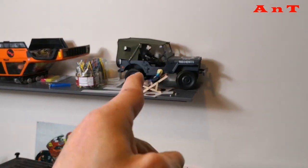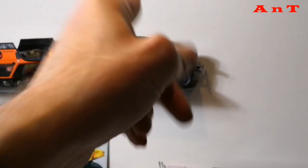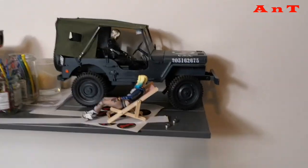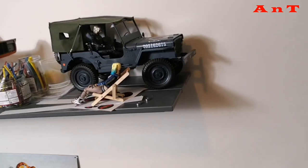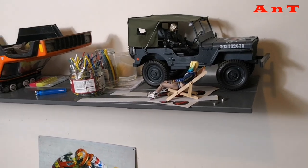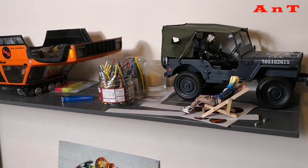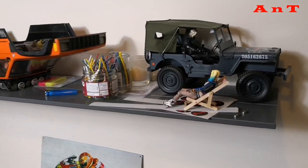I've got the Jeep up there — the little QQRC Willys Jeep that everyone's talking about. It's really good. I think it's a beautiful looking kit. It drives better than the WPL trucks drive. I can drive it around, I can get it up on the trailer here, so that's its main purpose. It's going to get weathered and have a little bit of scale treatment done to it.